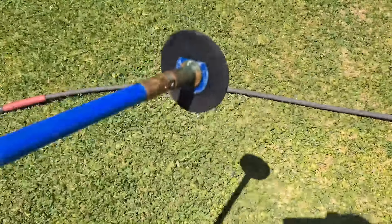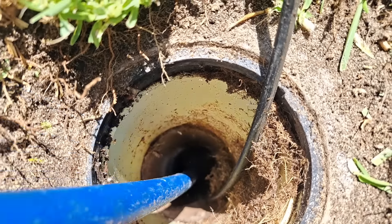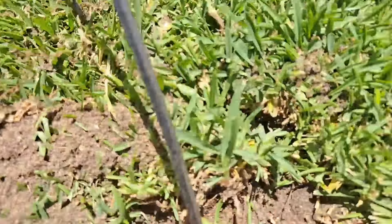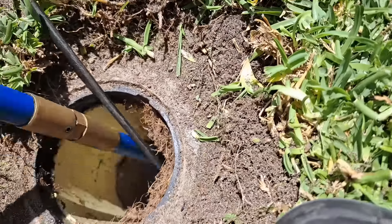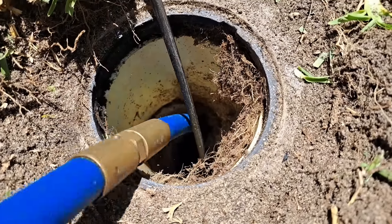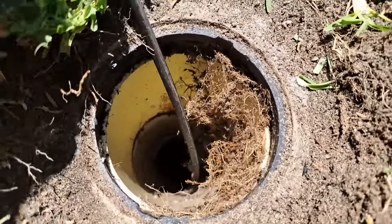So we're going to annihilate those roots with the jetter. I think what I'm going to do first is see if I can knock those roots off the side of the pipe and maybe free up the blockage. And guys, it's the time where I've got the tail between my legs — if you could like this video, I'd bloody appreciate it. YouTube likes to play games and doesn't send this video to a broader audience if it doesn't get the likes. Look at that — we're getting a little bit of poo on the end of the plunger, and that's about it, mate. So it's time for the big guns.